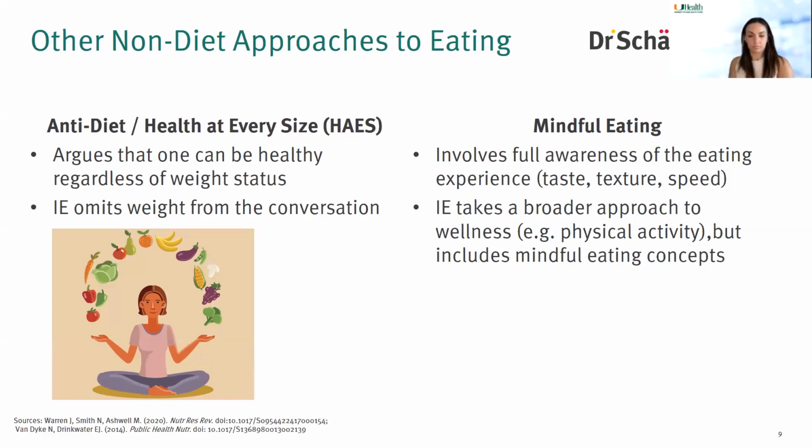The approach argues that one can be healthy regardless of weight and often addresses prejudice against people with larger body sizes, particularly in healthcare. Intuitive eating, in contrast, usually omits discussion of body weight or whether attaining a normal weight is one of its goals. And so in the newer version of the book, the authors try to address this and include a little bit more of this conversation, but this is really not the goal of the intuitive eating program.